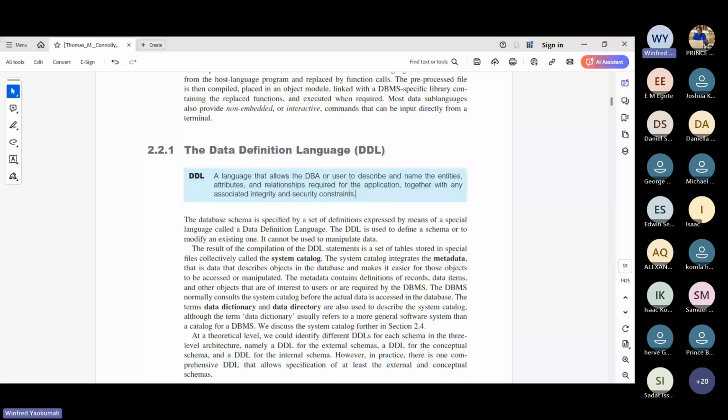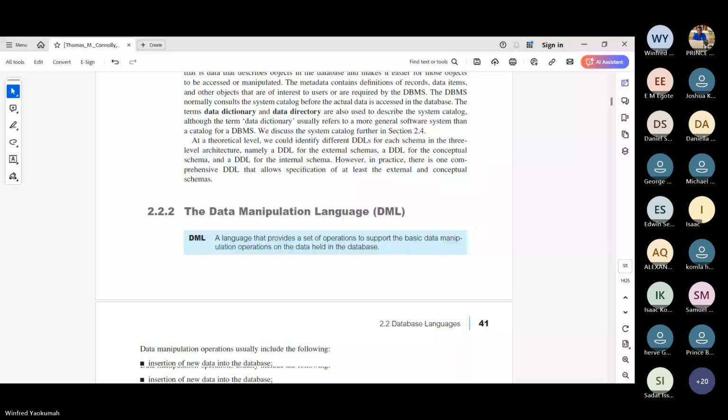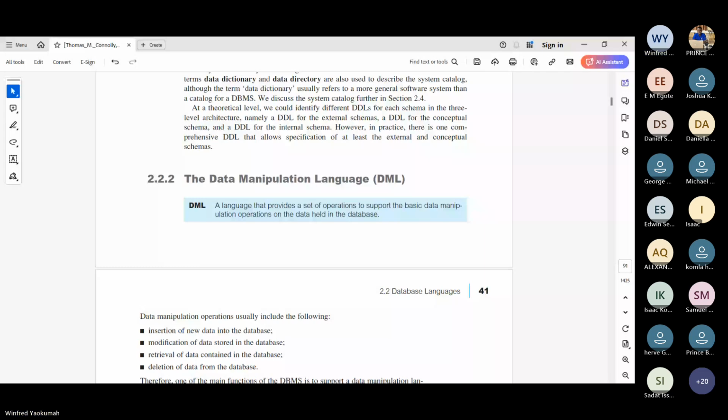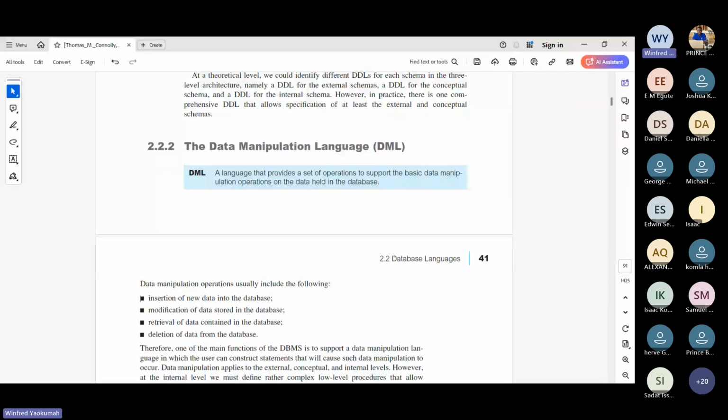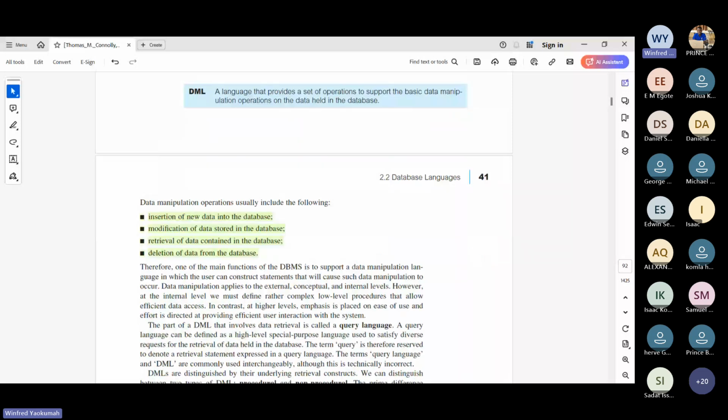Data definition are the commands that we use to create objects or modify structures. So we use them to create, modify, or drop objects, and also sometimes to create integrity constraints. Data manipulation is a set of commands that we use to update, insert, delete, and retrieve. You will see them listed over here. There is a set of commands that will do that. Since we are not discussing commands now, we only say there are commands to insert new data into the database, modify or edit it, retrieve it, and delete records from the database.